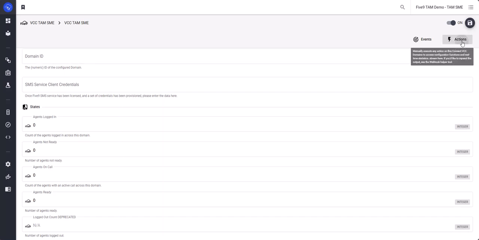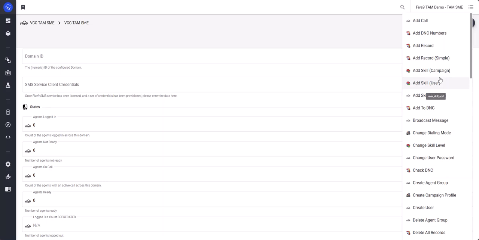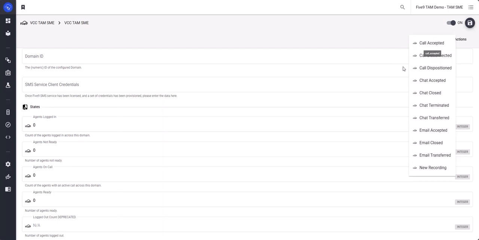Now, understand that these are not tests. You can test with these, but these are live. So if you do this action, it will perform that action live. So if you send a broadcast message, it will send a broadcast message to the parties you specify in VCC, into the domain that you're connected to, just as you do here. It won't just go into the void. It will actually run these things. So just keep that in mind as you establish these connections and go through these streams and perform these actions. You can simulate an event, but if there's a reaction that's based on that event, it will trigger that as well.